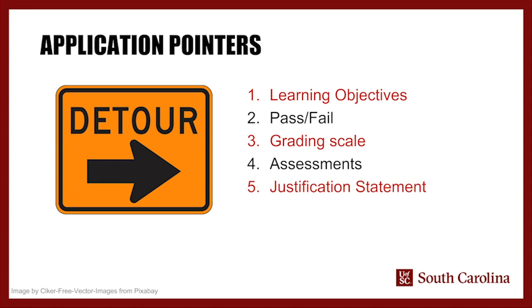Let's see, your justification statement. This doesn't go in the syllabus. You can put it there, it's not a crisis, but it's actually one of the components of the application template itself. When you fill in this text box on the application, be sure you tailor it to your course and be specific. You're giving us the reason why this course should be taught online. Something simple like "to benefit the students" is too vague. How will it benefit the students? If you copy and paste template language from a resource that you saw, make sure it's tailored to your specific course so that we understand why this course needs to be online.